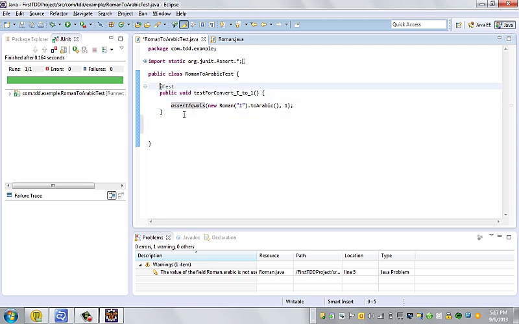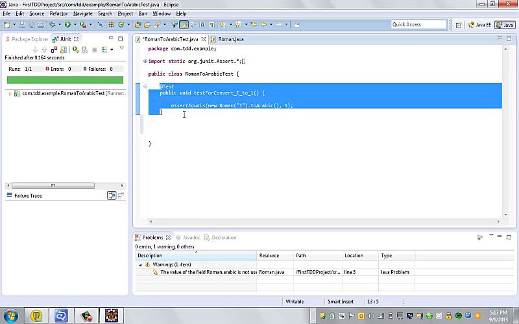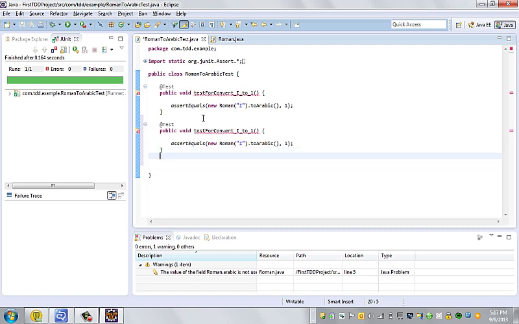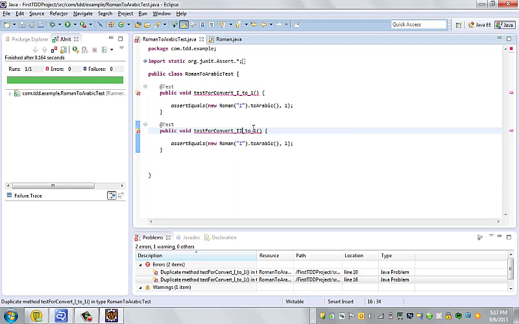Let us create another test now. Say this is another test we have, convert II to 2, right? And I pass here this and I say I want this, right?